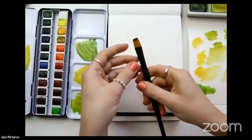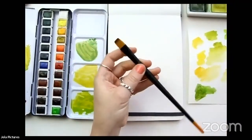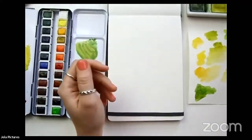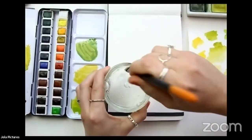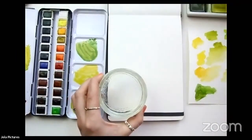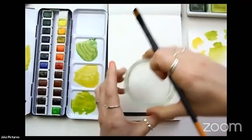And I'm going to use this flat brush for this. Actually, you can use just any big round brush, but I fancy using the flat brush by Etchr. It's quite a fun little angular shape. And make sure you use clean water for this. So again, I'm going to load up my brush with clean water, which is why it's important to have at least 2 jars, because the previous one's already contaminated. So I'm going to the second jar, which is clean water, loading my brush up with some clean water.